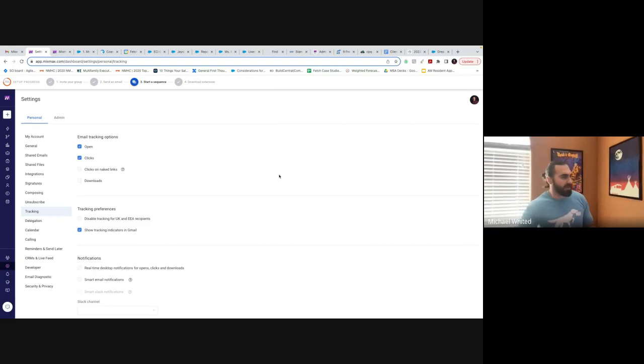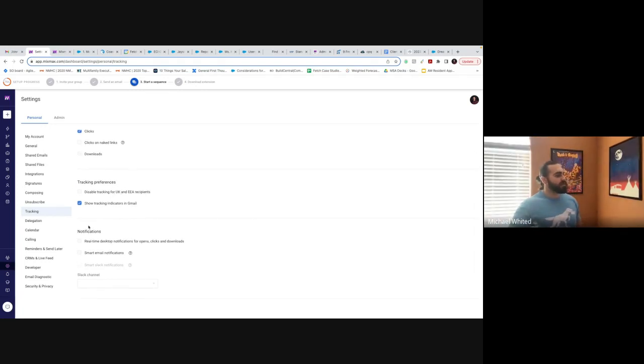And we'll cover that. This downloads option, if you're sending attachments and they download it, it'll let you know if they've downloaded something. The only negative piece to that is then we cookie the attachment when we send it, and it gets caught in a lot of firewalls with our clients. So we're going to keep that unchecked for now. And we can probably play around with if that's going to affect deliverability or not.